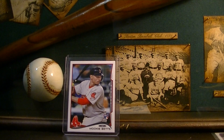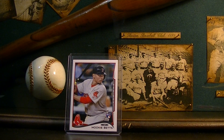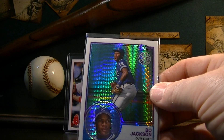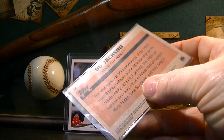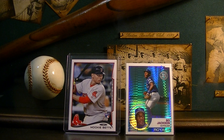Check Chad out and see if he's got anything you want to buy — super nice guy. I also picked up this Bo Jackson refractor. This ran me three dollars and 80 cents. Nate got one of these — he got the blue one — and he opened it up and I just thought it was an awesome looking card, so I immediately hopped on eBay and found one. I really like that card a lot.